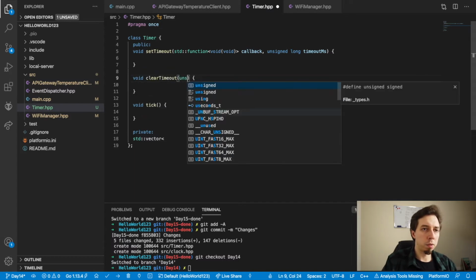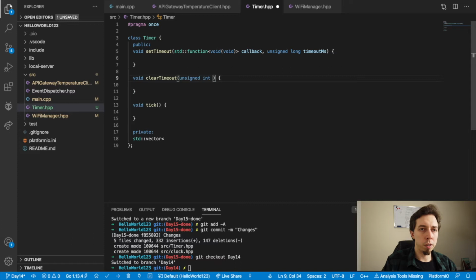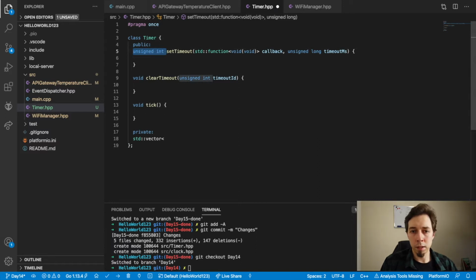Clearing the timeout needs to operate on some sort of timeout ID, right? And that timeout ID ideally is going to be returned by setTimeout itself, right? So now, once we set a timeout, we return the ID of the timeout, and then we can use that ID to clear that timeout if we don't want this to happen, right?